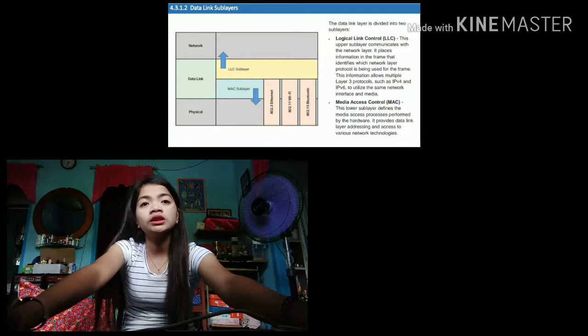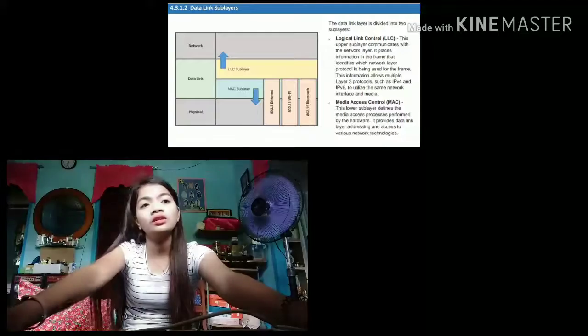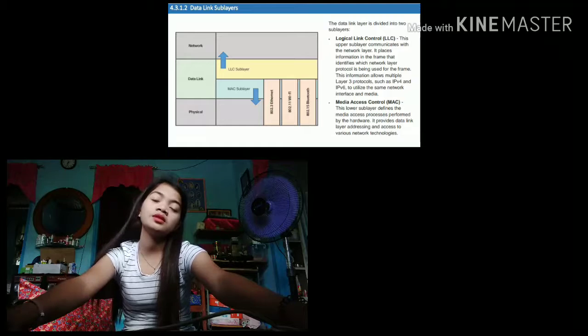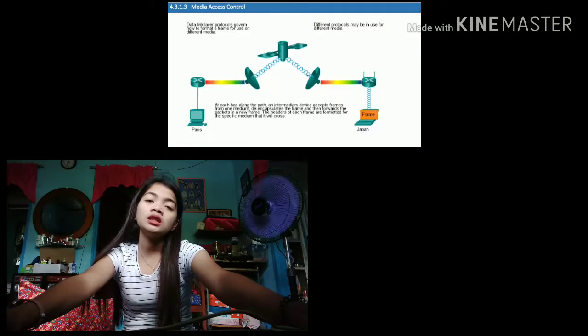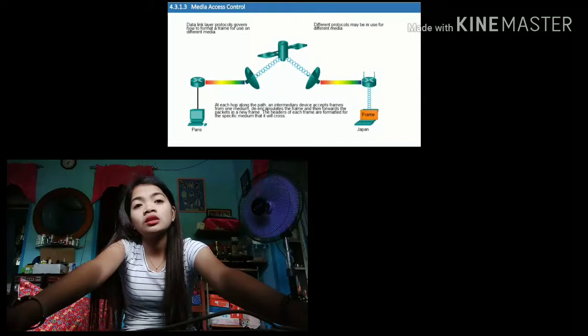The ST connector, one of the first connector types used. The connector locks securely with a twist-on, twist-off bayonet style mechanism. While the SC connector, subscriber connector, sometimes referred to as square connector or standard connector, is widely adopted in LAN and WAN. It uses a push-pull mechanism with positive insertion. The LC connector is a smaller version of the fiber optic SC connector. The duplex multimode LC connector is similar to the LC simplex connector but uses a duplex connector.